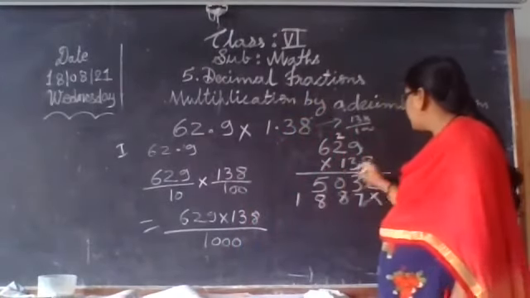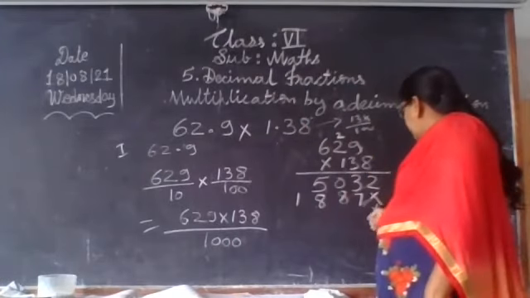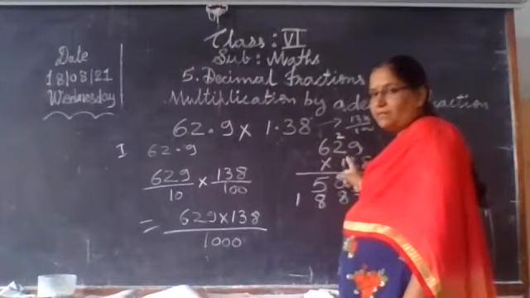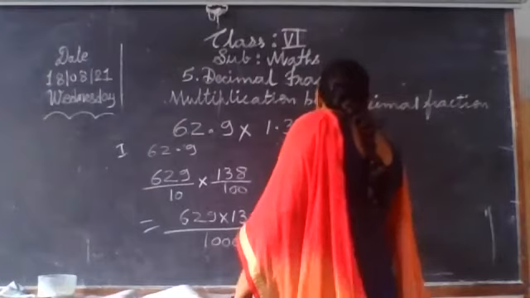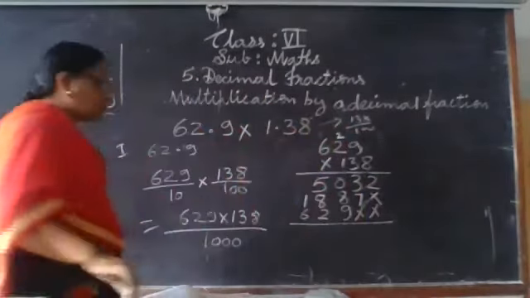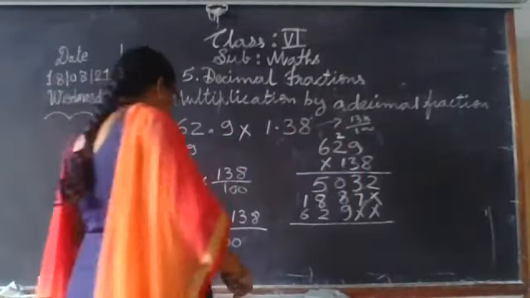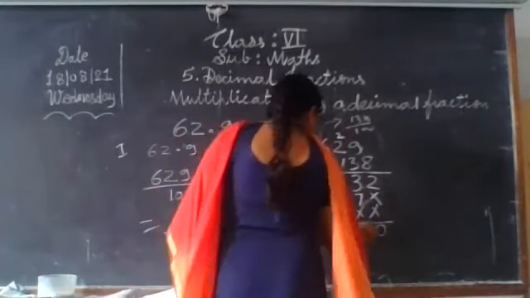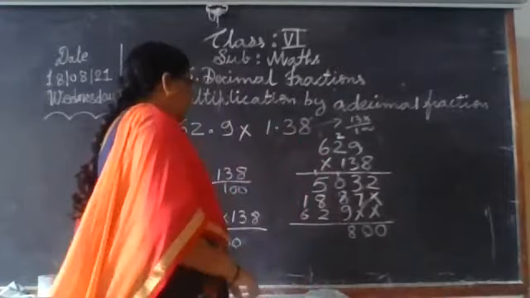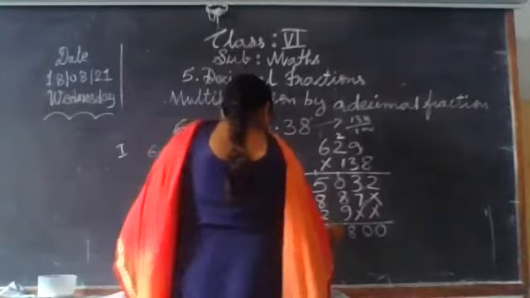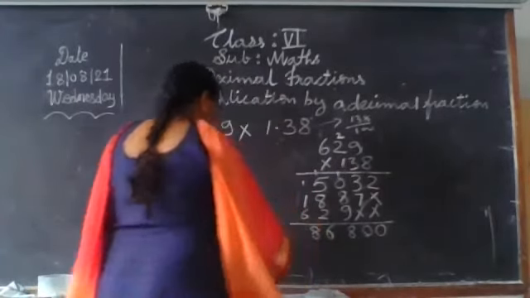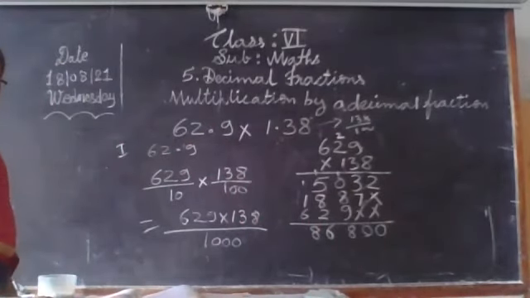Now see, you have to multiply it by 1. That means you have to leave 1 space and the tens space. So it is multiplication by 1. If you multiply any number by 1, you get the same number. That is 9, 2, and 6. Add all this. 2, 7 plus 3, 10. 9 plus 9, 18. 8 plus 2, 10, 10 plus 6, 16. 1, 1 plus 1, 2, and 2 plus 6, 8. 8, 6, 8, 0, 0.